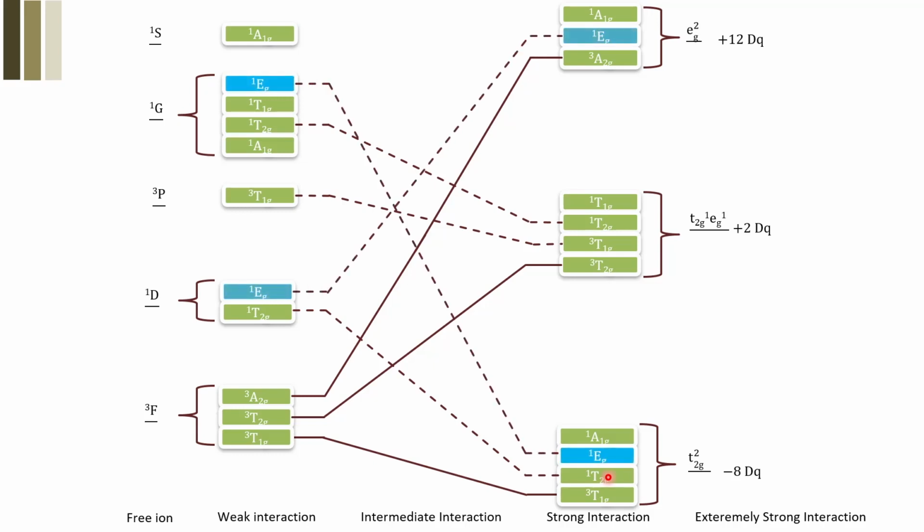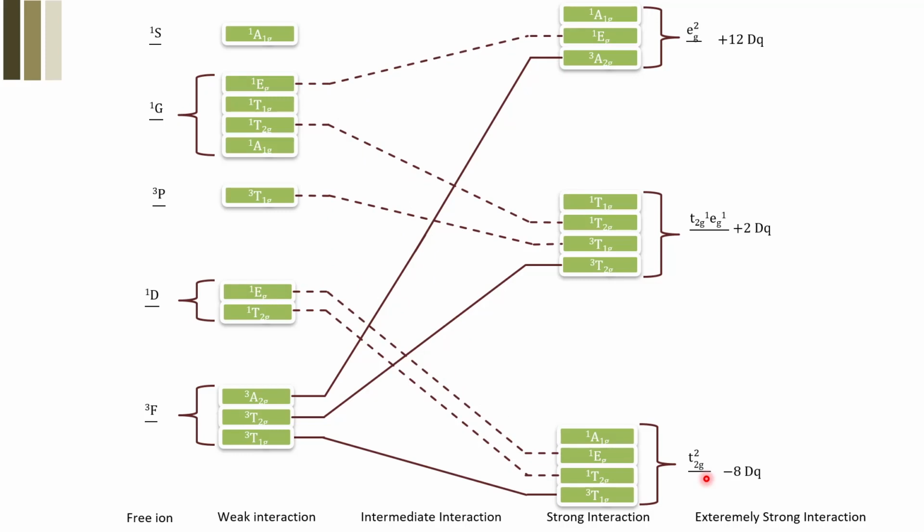If we talk about 1EG, it is here in 1G, it is also here in 1T, it is also here in EG, and it is also here in T2G. Again, I'm just trying to explain that the correct way would not have been what is displayed. The correct way would have been to join in the manner that the non-crossing rule gets protected. The other option is 1A1G from 1G and 1S respectively, which could have joined with 1A1G of T2G or 1A1G of EG, and if we do it, this is again a violation, and we would therefore recommend this kind of correlation.